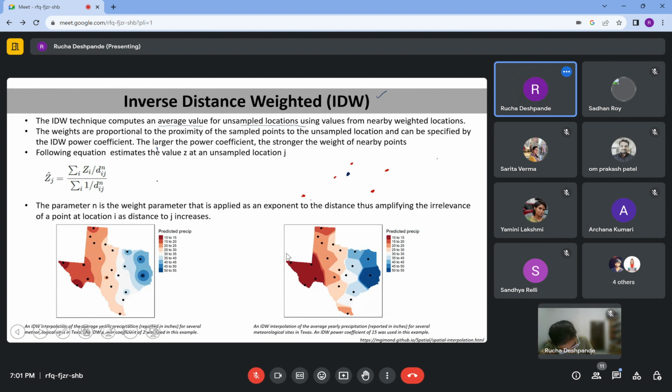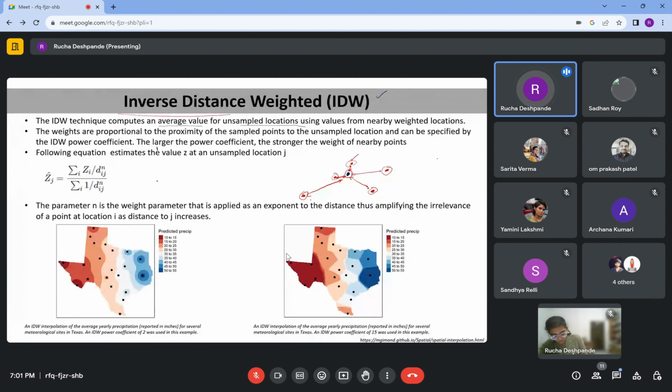So here, this is the closest, then this is slightly further, then this, then we have this, and then this is the farthest. So it will assign weights which are inversely proportional to the distance between these points. That is why it is inverse distance. So here, this point will have the highest weight. So the value of this point will depend more on the value of this point, and then the weights decrease as the distance between these points increases.